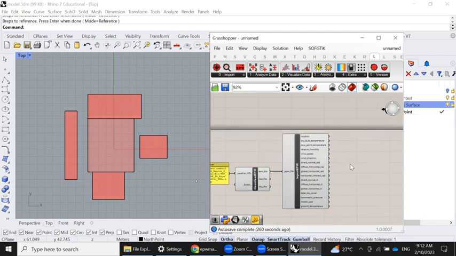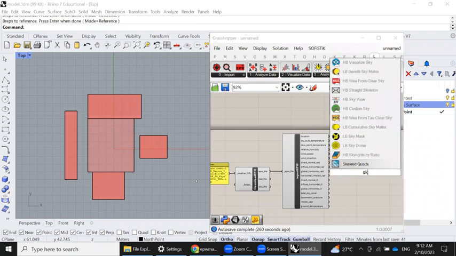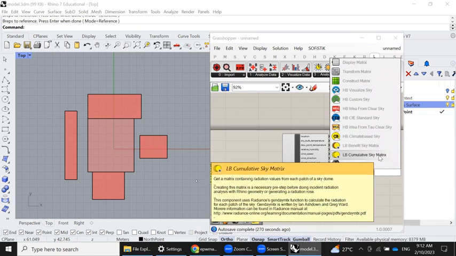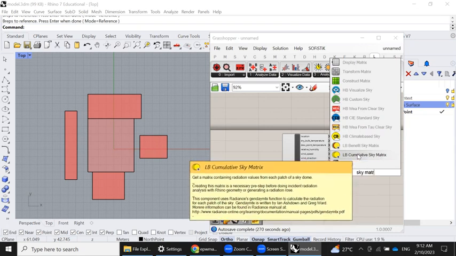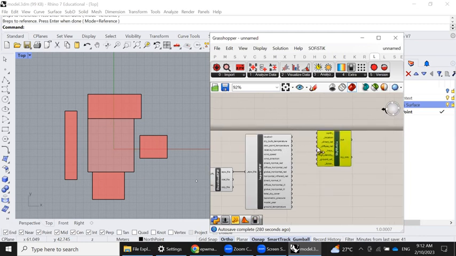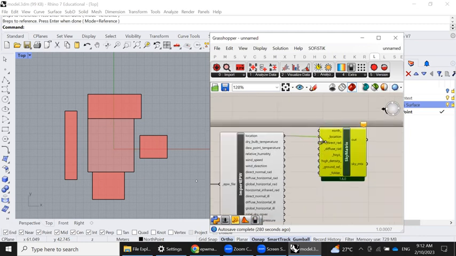So now what we need to do is 2 steps. You have the sky matrix. So double click on the canvas and type sky matrix and choose LB cumulative sky matrix. So it needs the location. It needs the diffuse radiation here.